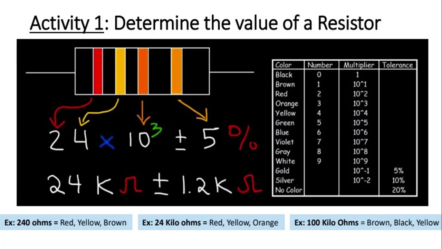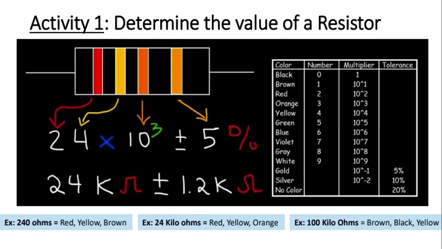As we know, there are 4 color bands mentioned on the resistor, as already discussed in the types of resistor. Here we have a table of colors: black, brown, red, orange, yellow, green, blue, violet, gray, white, gold, silver, and no color. These are the color combinations available on the resistor, out of which only 3 colors represent a value, the number and the multiplier, and the fourth one is the tolerance: plus minus 5% for the gold, 10% for the silver, and 20% for no color.